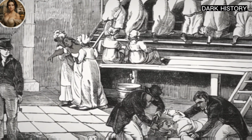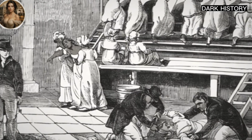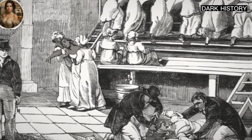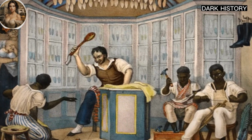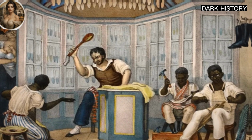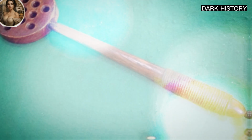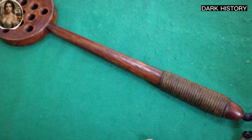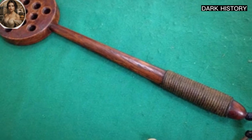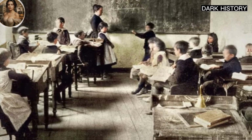Those knots served an important purpose. They caught the skin. They tore flesh with every impact. The suffering multiplied without requiring greater strength from the person delivering the blow. Interestingly, this design was far older than the Atlantic slave trade itself. Versions of multi-strand whips existed in ancient Egypt thousands of years earlier. When slavery demanded an instrument capable of inflicting maximum damage inside crowded ship holds, the design returned. 9 strands, 9 wounds, 1 swing. Its appearance suggested discipline. Its true purpose was calculated brutality.